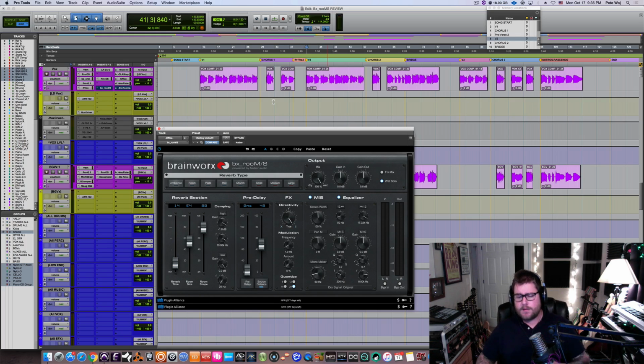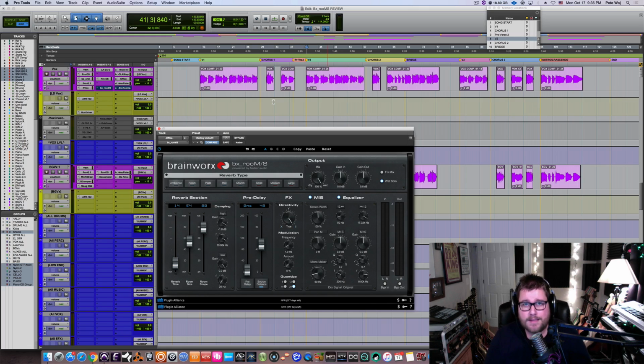Very exciting. In my opinion, this is probably one of the most natural sounding algorithmic reverbs that I've heard, compared to others. The addition of the mid-side processing really just puts it over the top and gives us a ton of control on this reverb. It makes it very easy to use compared to a lot of other reverbs that I've checked out where there's lots of sub-menus and things can get a bit confusing.